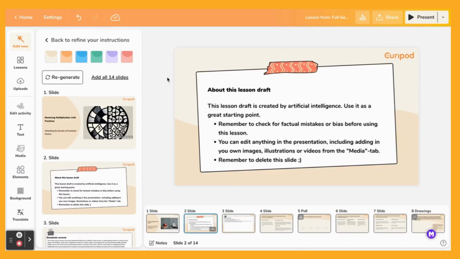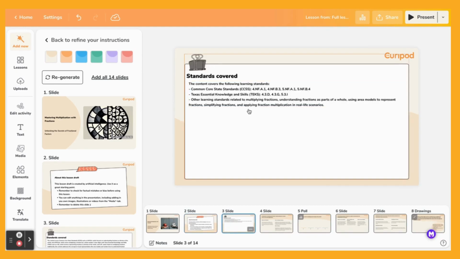The second slide is a notice about the lesson being a draft, that it was created with AI, that it requires the teacher to go back and make sure everything is edited, everything is correct, because this is created by artificial intelligence and it can be flawed. As the teacher, you are the expert in the subject. So whenever you use AI, it does require you to go back and just make sure everything is correct. It also puts in the standards. If you did not paste the standards in, it will create standards that tie closest to it, and it usually does stick with Common Core.